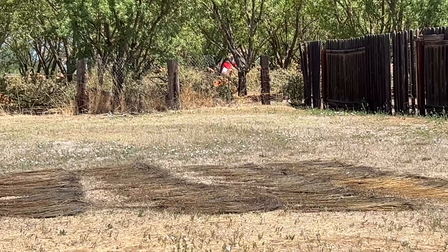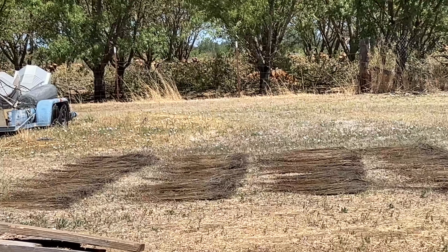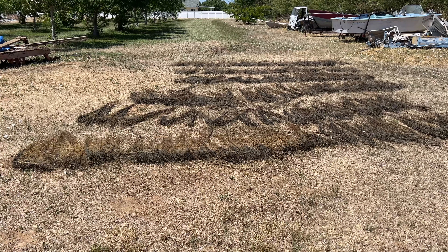Got it all laid out. Let's go take a look. Sorry about the chainsaw in the background — our neighbors are cutting down their almond orchard. Everything I had from the harvest is here. It's not as much as it looks. Once we're done, about two thirds of that is going to be tow fiber and gone, so we really aren't going to have a whole lot. But this year was an experiment.